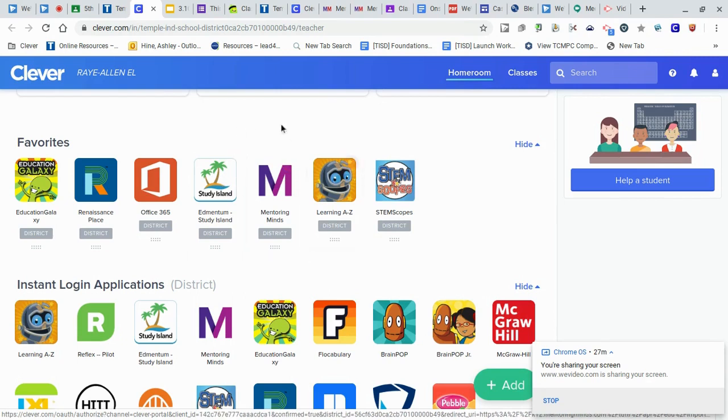And then Mentoring Minds, you're not going to really use this one at all. I believe we are going to get another version of this that will be student friendly, but right now this is how I am pulling up the worksheets for Think It Up. So I can show the online students what the worksheet looks like, or I can actually have the picture of the worksheet up for the students who are at home, and I'm discussing that with them. So those are the major 5th grade ones that we're really going to use during this time.